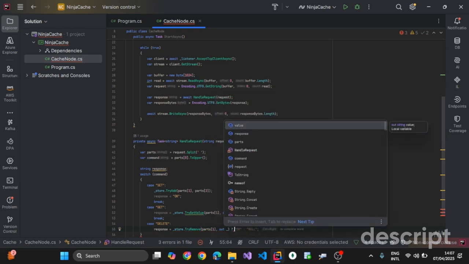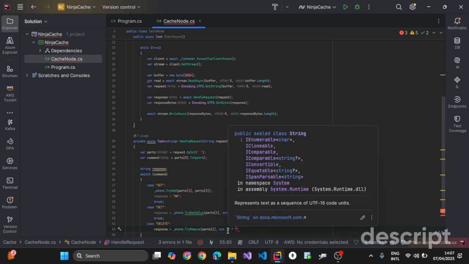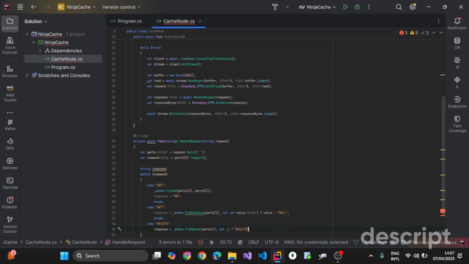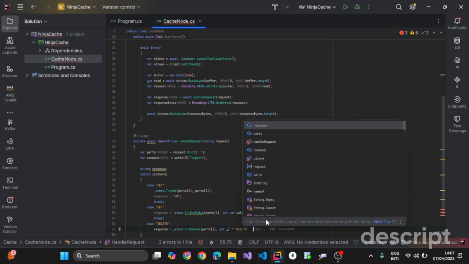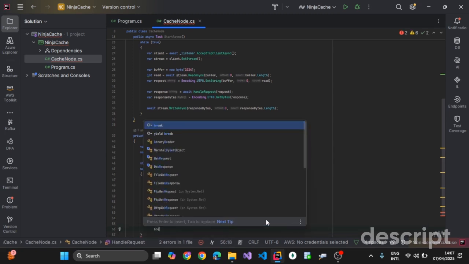So if it returns a positive boolean, then it was successful. But if it doesn't, then it means we couldn't find that particular key inside our concurrent dictionary. So we can say not found. Then we can break this case.